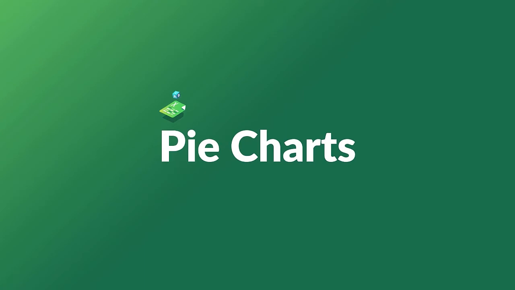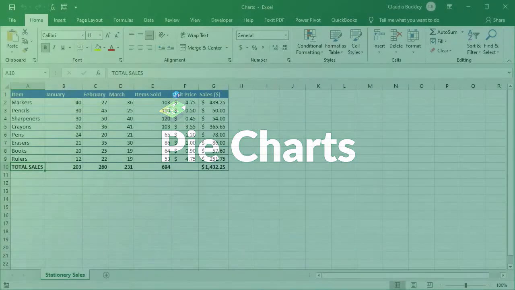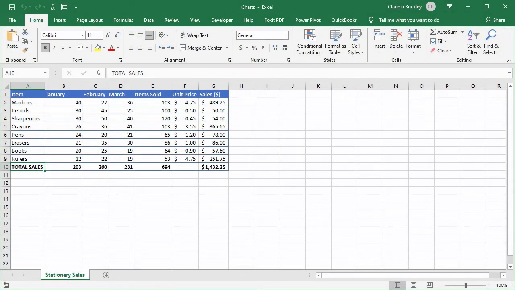Pie chart is probably the first type of chart you ever learned to make. Pie charts are a great way to show how much individual amounts contribute to a whole. Each value looks like the slice of a pie, hence the name. To make a pie chart in Excel, first highlight the data that you want to show up in your pie.